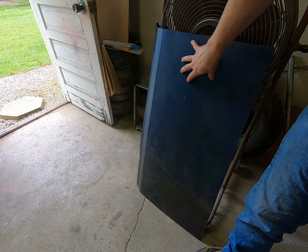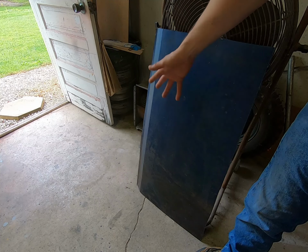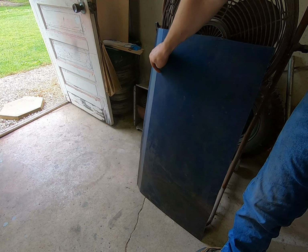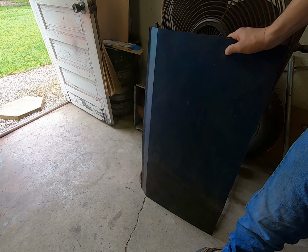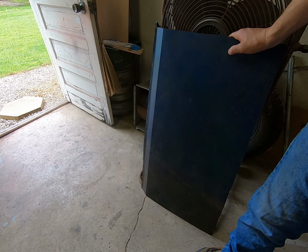The duster that this came from was originally black and then was resprayed blue, so that's nothing the factory had there, but just a little note. Okay, so this looks pretty good.